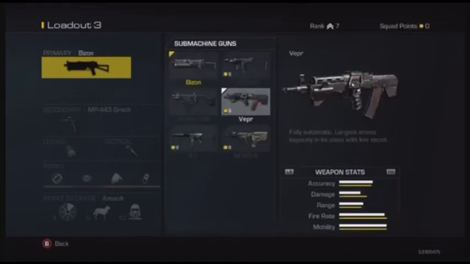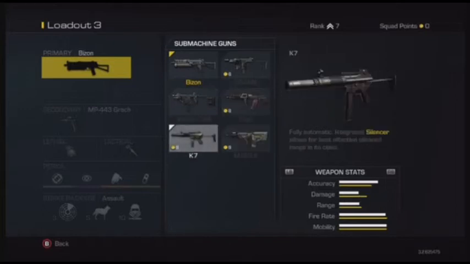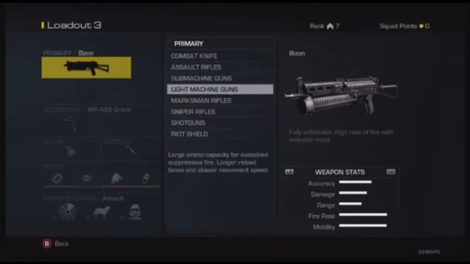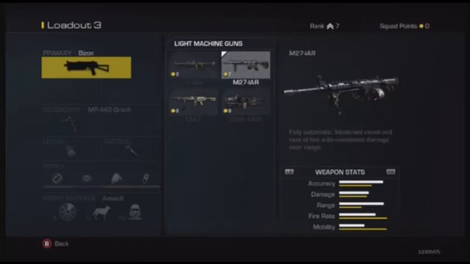There are 6 SMGs, now including, it looks like, a smaller version of the AK-47 and the MTAR, and the K7 is a new weapon that has been introduced. This looks much like the Uzi. You have light machine guns. This kind of looks like a MG42 from World at War.